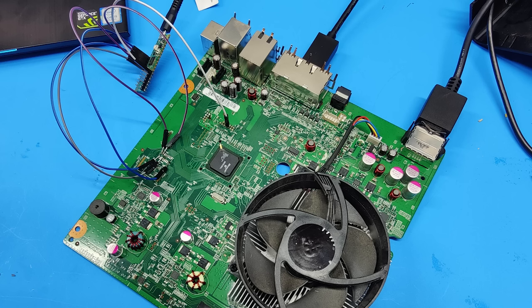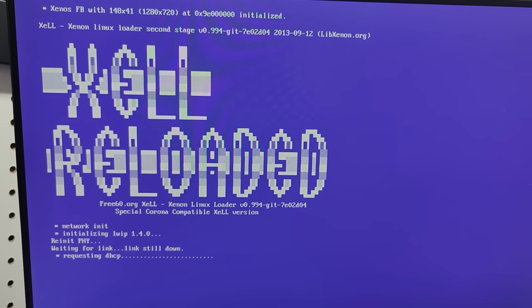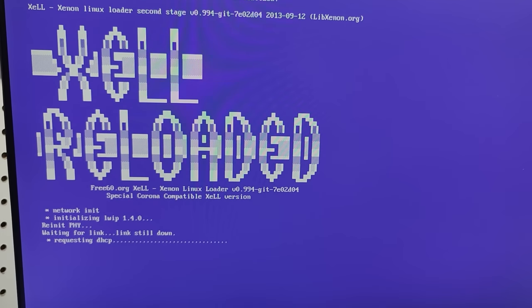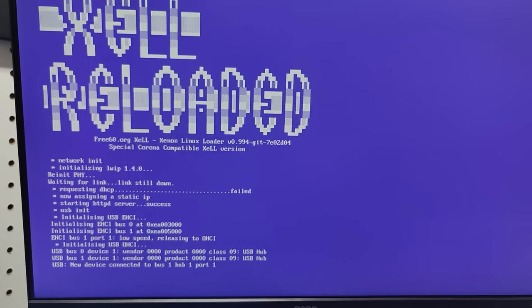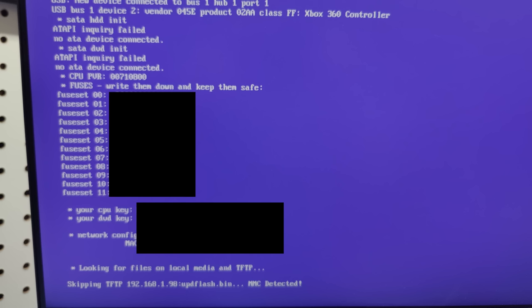You want to pull the NAND twice and compare them — as long as everything matches up correctly, we're good to move forward. The rest of the process has to do with writing Xell to the NAND, which allows you to boot up into a menu that shows you your CPU key on screen. You then use that key — I had to manually punch it in because I didn't have it plugged in through Ethernet at the time — and that will allow us to essentially unlock and write the NAND. Once we push it back to the board, it'll let us load our custom OS.